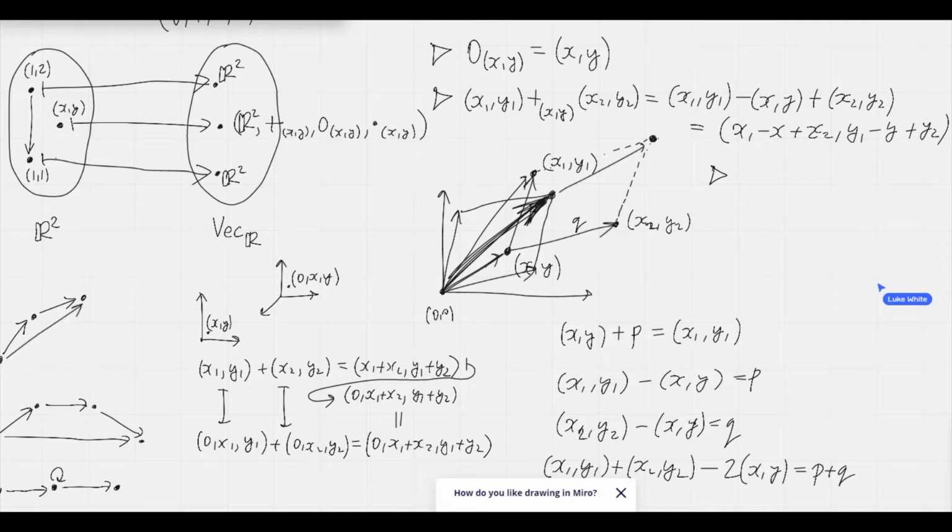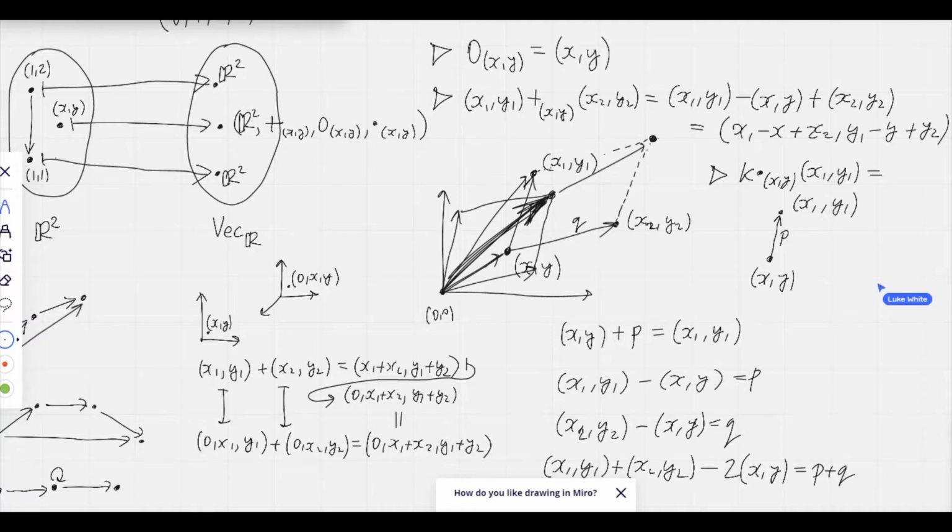So for the new multiplication, once again, I have this fixed vector xy, and if I have another vector called x1, y1, then I want to connect them up like this, then stretch it by a factor, right? Let's say I'm multiplying by k. Stretch it by a factor, I should get the thing that I want to be k times that, for a real number k, for a scalar k. So once again, let's define this thing. So k times x1, y1 according to point xy is then given by, so let's work this out.